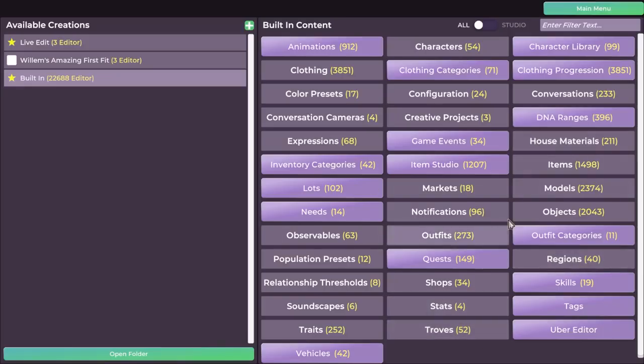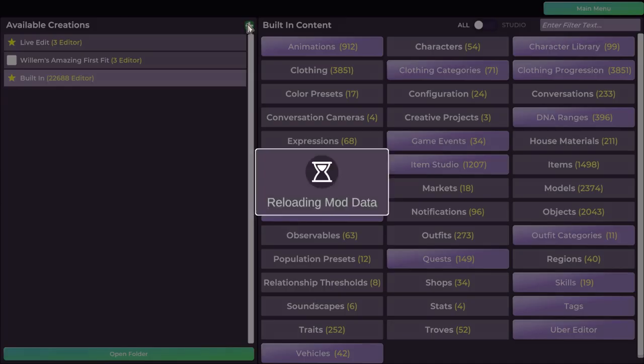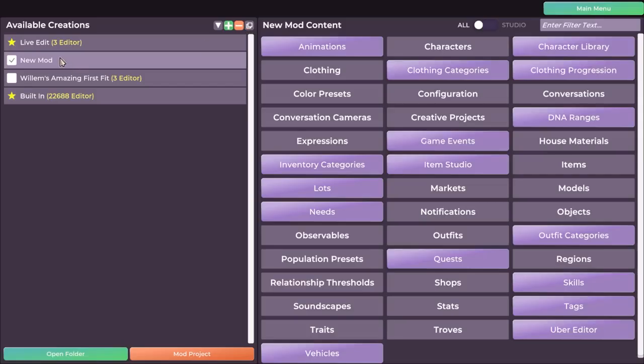To make it even more simple for you to understand with your first use of a multi-editor edit, we're going to build a custom piece of furniture using 2 editors here. We're going to start in the model editor, then we're going to jump over to the object editor next. Also, just like before, we're going to have to make a new mod to actually edit our game with. This is nice and simple. We just hit the plus button in the top of the screen to make a new mod, and then we can go ahead and name that mod anything we want.